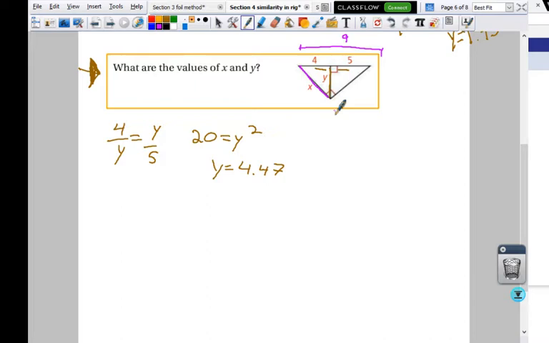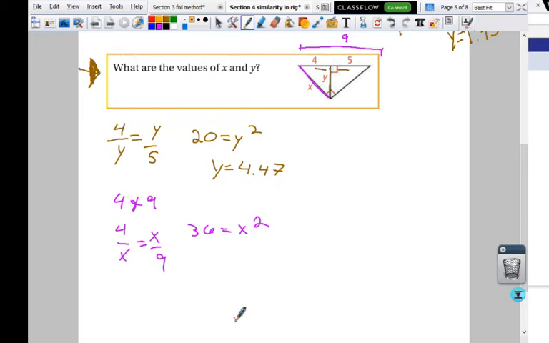So if I'm not finding the altitude, if I want to find one of these sides, I take the geometric mean of the biggest and the piece it's attached to. So this side I want to find, it's attached to the 4, right? So geometric mean of everything is 9 and the 4. So I'm going to find the geometric mean of 4 and 9. So what's that going to look like? It would be 4 over x and then x over 9. So we cross multiply, we get 36 equals x squared. We square root it, what do we get?